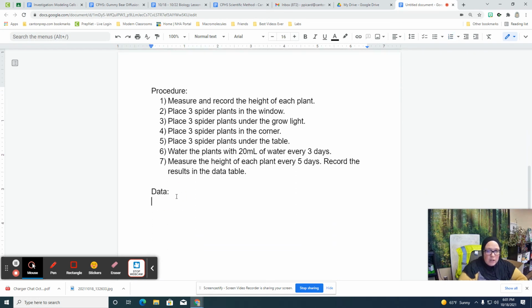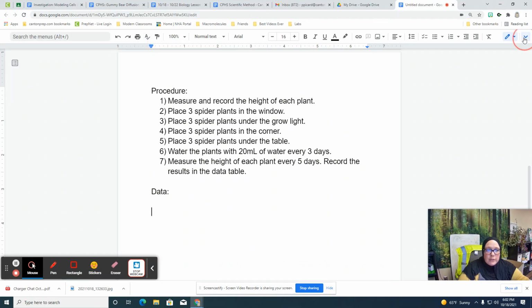In my data table, I'm going to make sure that my columns that go across the top are going to allow for enough measurements. And I'm going to make sure that my rows are going to represent my spider plants. Okay, so we've got our independent variable, which is our locations, and we're going to have our time intervals across the top.